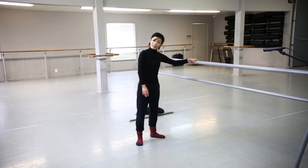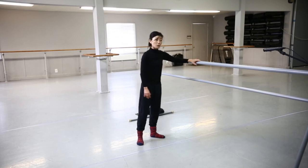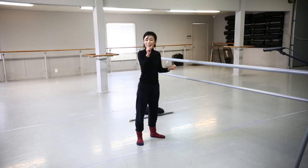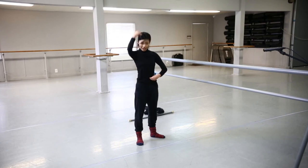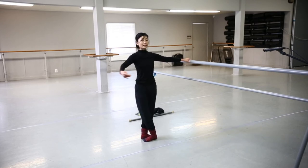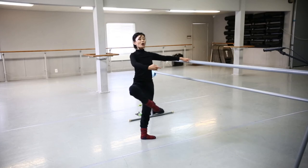Now you know everybody has a different situation. Someone has a very stable one to hold, or someone is really light and it's so easy to move. But this is a good chance to really concentrate on how to stand up straight. Okay, so that's why I don't want you to rush for this part. And we're going to go coupe, passe. Open arm, go forward, no plie.